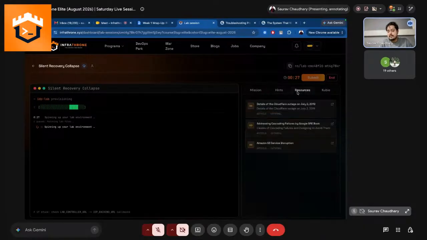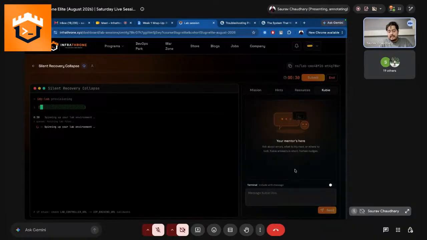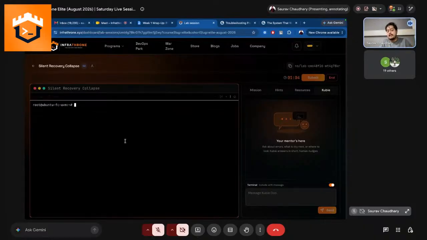And these are the resources as I've already mentioned, and this is AI troubleshooting enabled for you. So I'll highly request each member of this squad to heavily use this AI troubleshooting. This has all the context of an outage, and it can better help you understand an outage. If you are uncertain about some of the commands to use in an outage, just ask QB, and it is going to help you the same. You just have to also click on this enabling button. Now this is going to scan all the outputs that have been prompted by the commands that we are executing, and based on that it is going to help you identify the gaps and all.